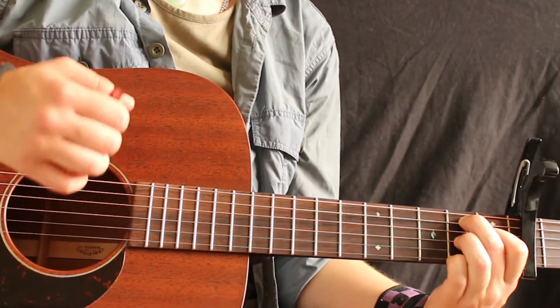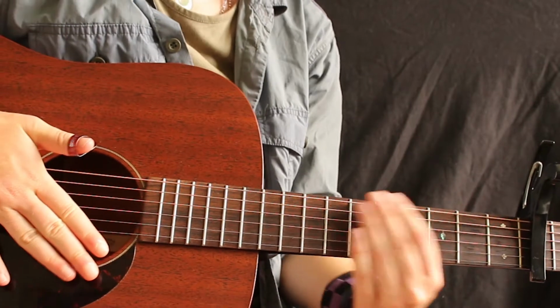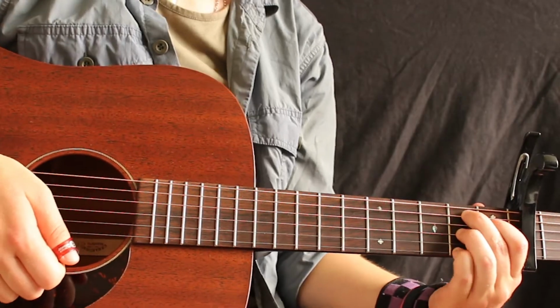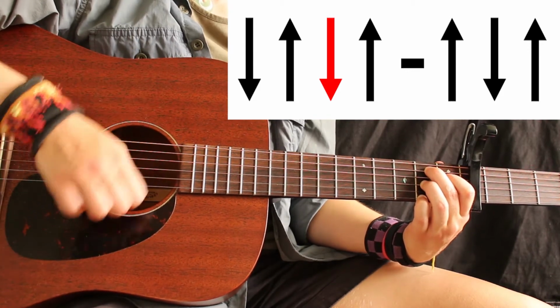So to do that kind of slapping noise, what you want to do is be having the palm of your hand hitting across the strings as you're playing it. So if we do that chord now a little bit faster, we've got down, up, slap, up, up, down, up.